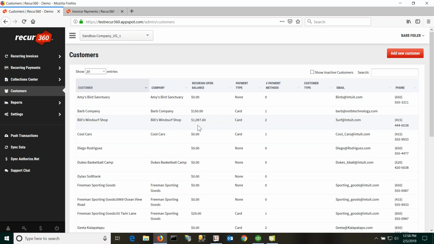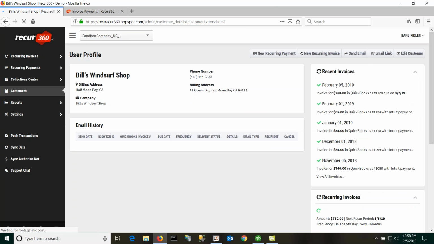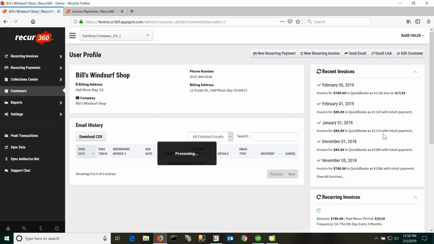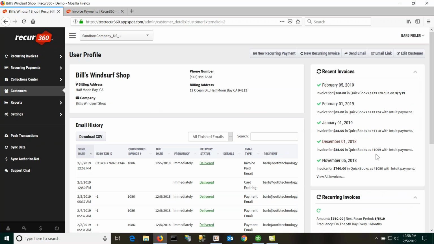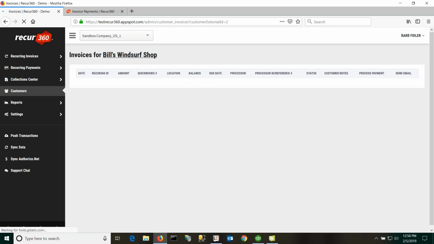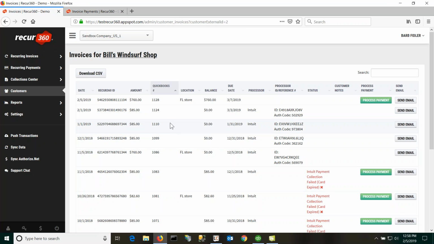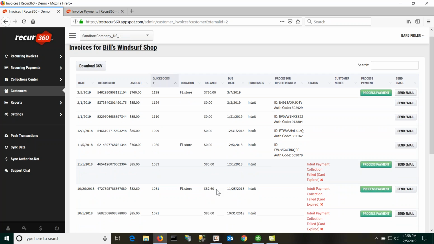$1,097.60. And then I can see the detail of Bill. If I click here, I'm going to be able to see which invoices he has that are overdue. Some of them may be partially paid, some of them may be fully paid. So as an example here, it's got this one that is due on this date and has not been paid. I can click the View All Open Invoices, and that will show me what invoices he has and what their balances are individually.